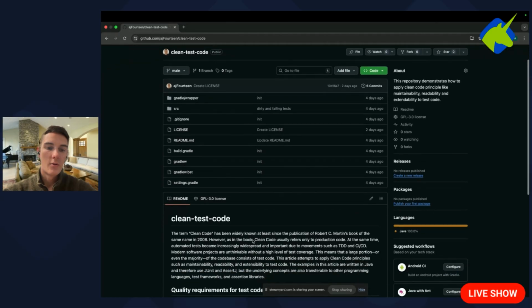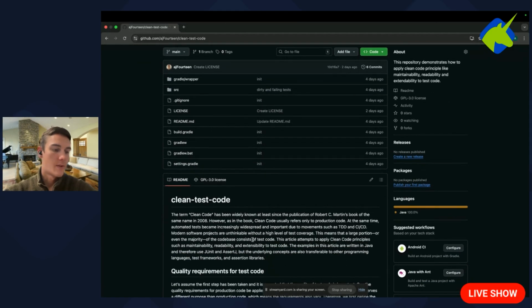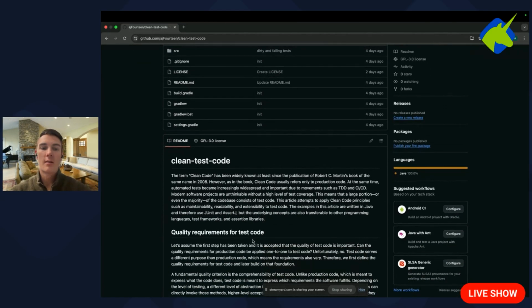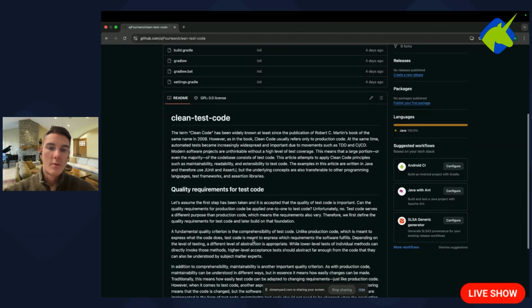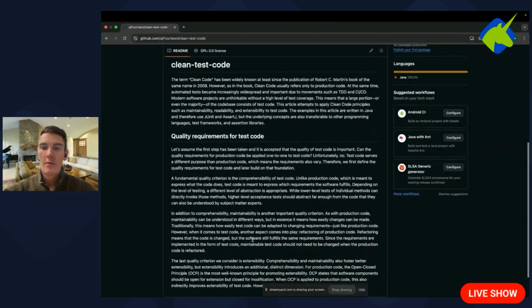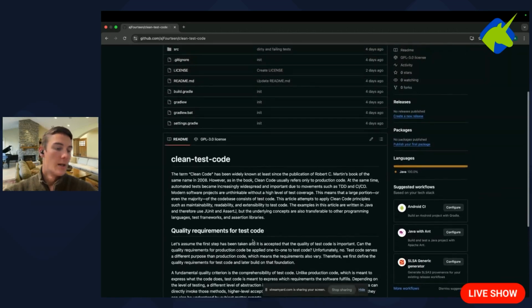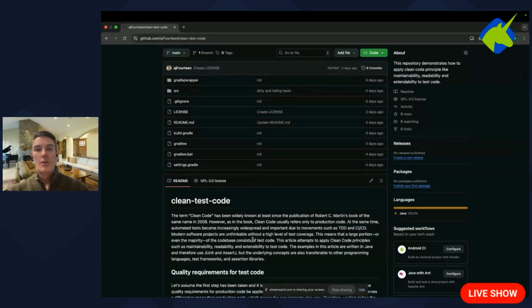But first, I want to talk about what clean test code means. Some introduction. I wrote something about it here, but I will just explain it to you. So the name clean code comes from this book from Robert C. Martin, but it mainly focuses on the production code.